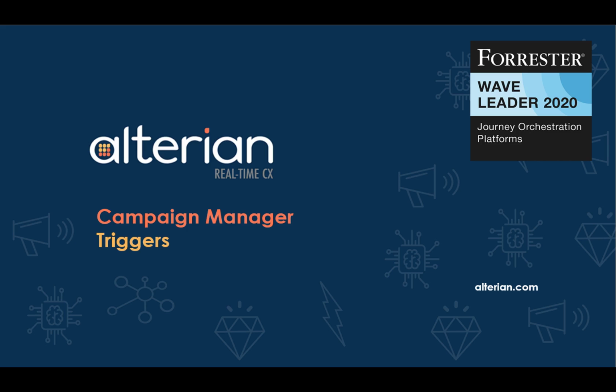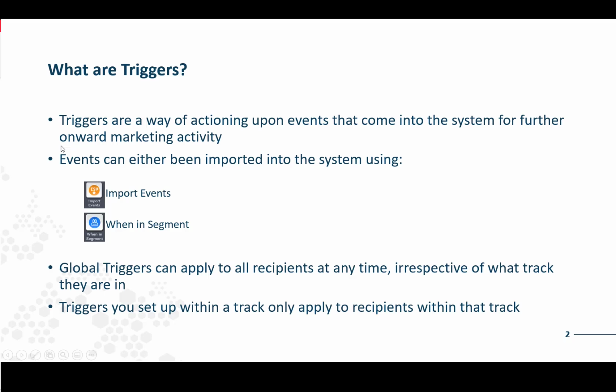And today I'm going to run through how you might want to use triggers within Campaign Manager. So, what are triggers? Triggers are a way of actioning upon events that come into the system for further onward marketing activity. Events can be imported via the Import Events tool, and this tool listens out for events, and these can either be events delivered in files to an FTP site or raised via the Campaign Manager API.